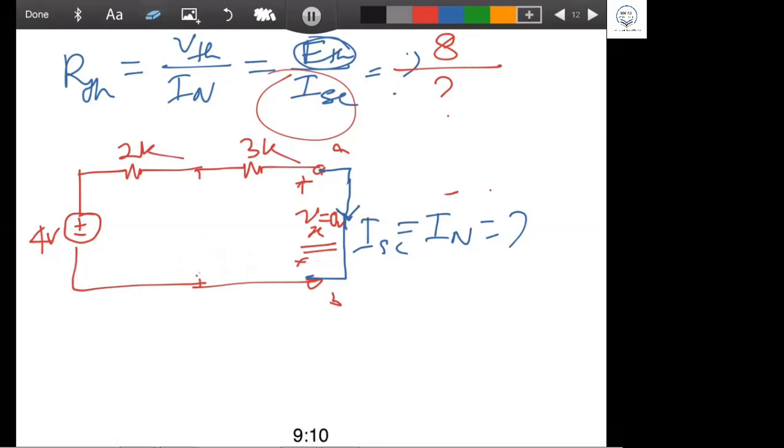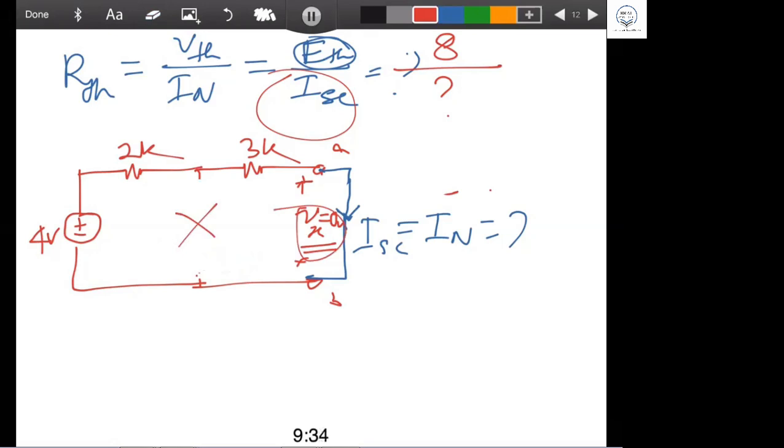All of you are silent. Do you understand what I did? Yes, sir. Good. If it is open, then this will be our circuit. When we short the AB terminal, the middle term will go away because Vx is 0. If Vx is 0, that means the middle term is out. And with the middle term out, this is our final circuit.